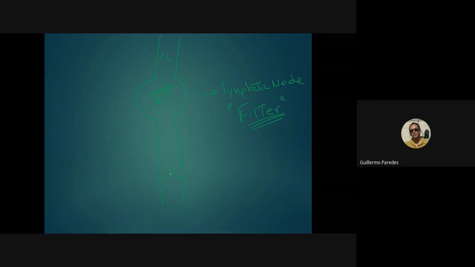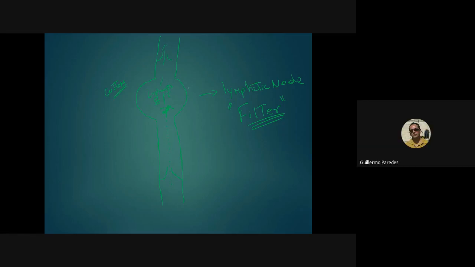Once there is a bacteria coming from the vascular space, or the arteries, escaping from the capillaries, the lymphatic fluid is going to collect that bacteria. And the bacteria is traveling all this way. When they reach this lymphatic node, it is like a customs. It's a filter where they are not going to allow the bacteria to progress into the system. So the lymphocytes B and T are going to kill the bacteria. That's why this lymphatic node works as a filter. You okay with that?